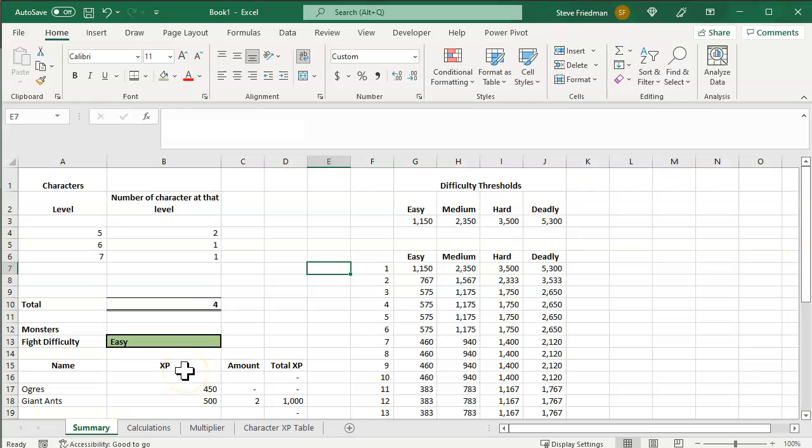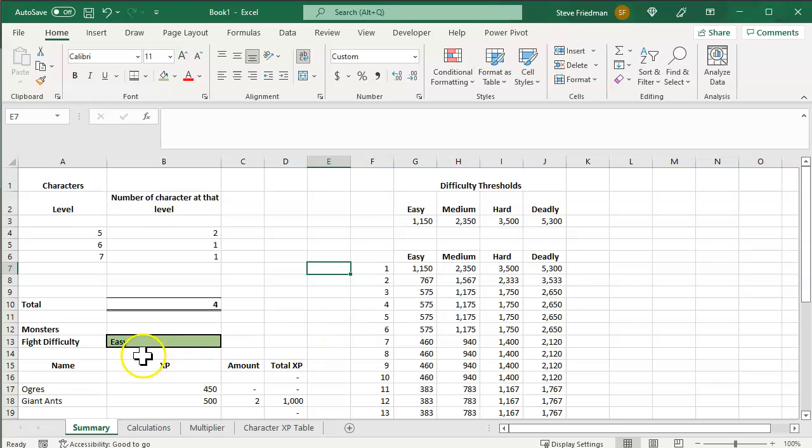And now here's the advanced technique I promised. To find this encounter difficulty using just one formula, we need to find numbers on both horizontal and vertical axes. The old way of doing this was with INDEX and MATCH. In the main part of the video, to make things clearer, I did this with two separate XLOOKUPs and a helper row. But you can do it with one formula by nesting an XLOOKUP inside of another XLOOKUP.